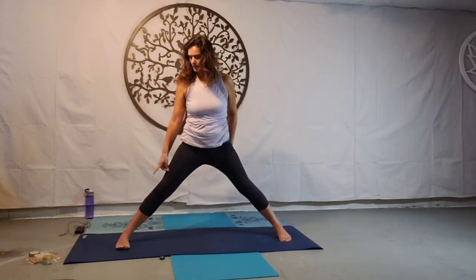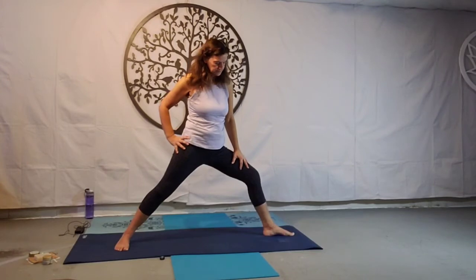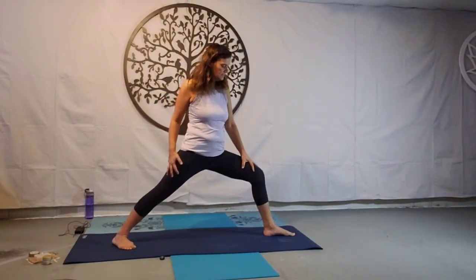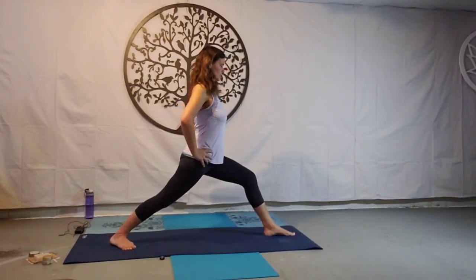Pivot on the left foot, pivot on the right. So the right foot is now facing forwards. Bend into that front knee. Taking that left foot to the 45 degree position, we're going to repeat what we just did on the other side. So bend into the knee, hips face forwards, shoulders pull back and down, engage through the core.